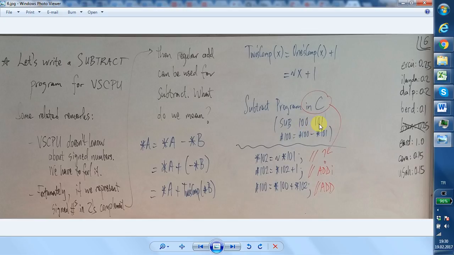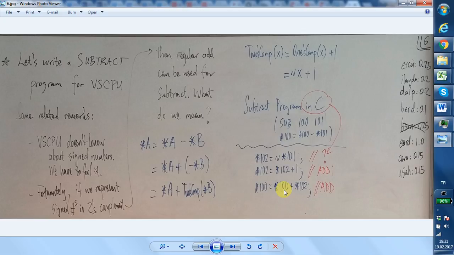I'm going to take what's in 100, star 100, and add what's in 102, that's star 102. If I can do these two lines, star 102 will have the 2's complement version of star 101, which is minus star 101. So I have to figure out how I negate all the bits of star 101.